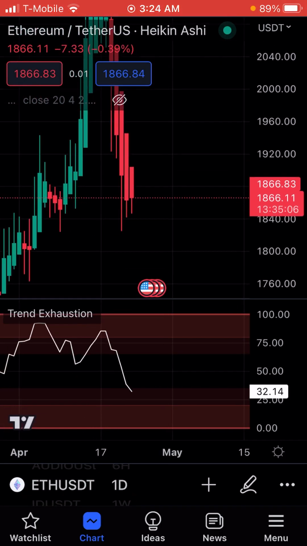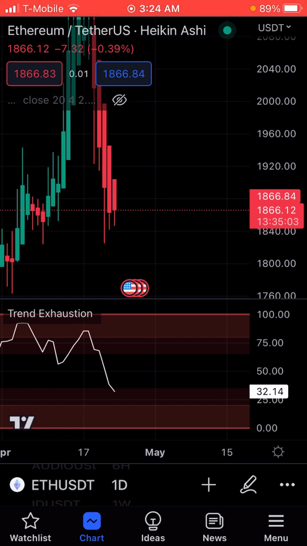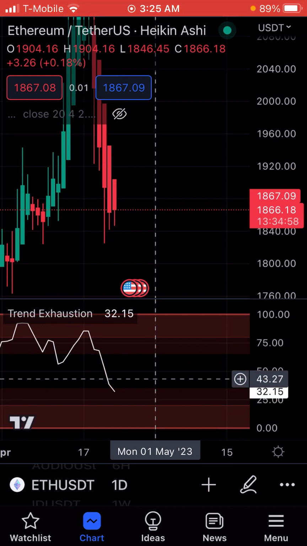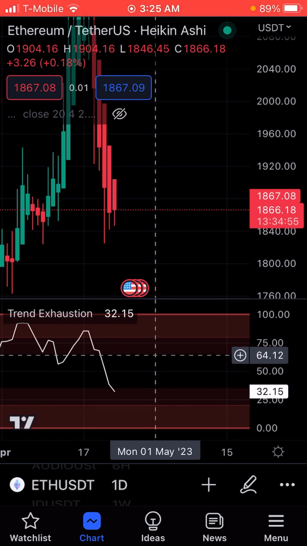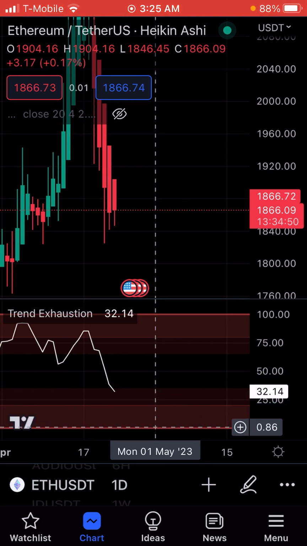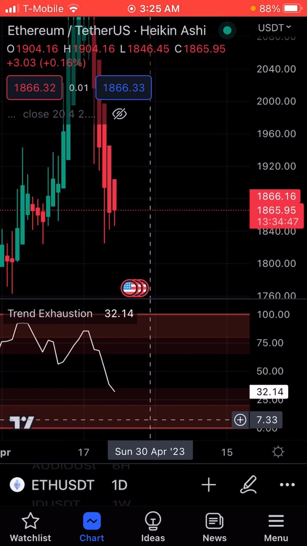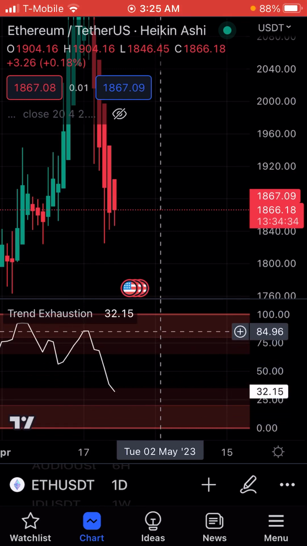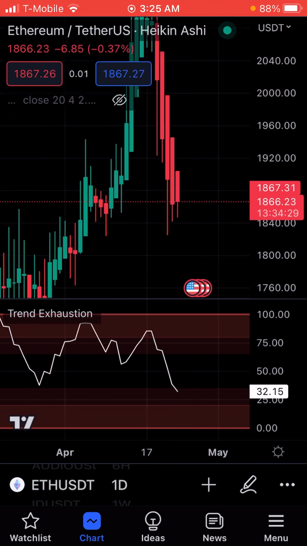Okay, so in this scenario, ETH is not in the red zone. If the lines are anywhere here in the middle section, I do not take part in that. I either wait for the line to be all the way down here in the bottom. This signifies to me, and you can also look at RSI, but we're not looking at that right now, that if this goes all the way down here at the bottom, more than likely it's going to start shooting back up. And when it gets here, more than likely it's going to start shooting down. So let's just see if that happened.